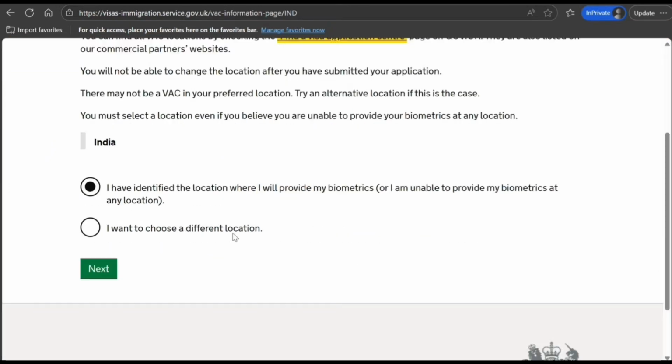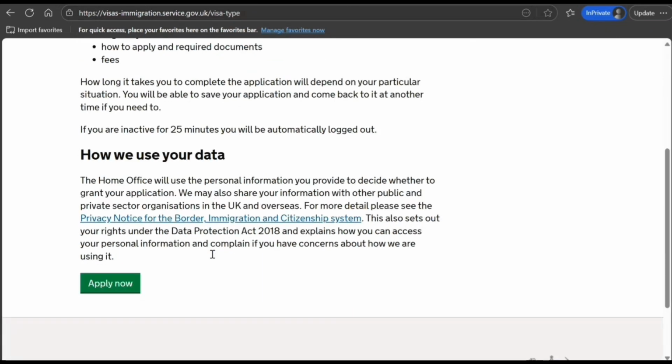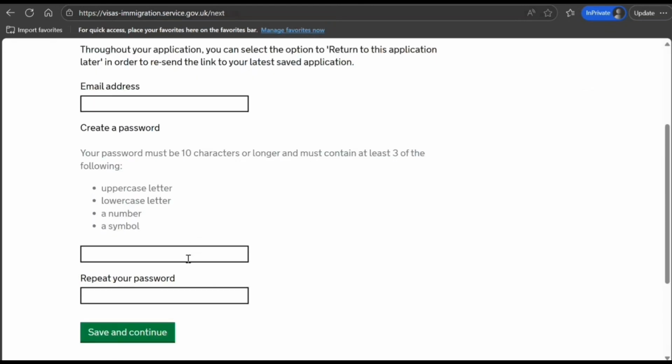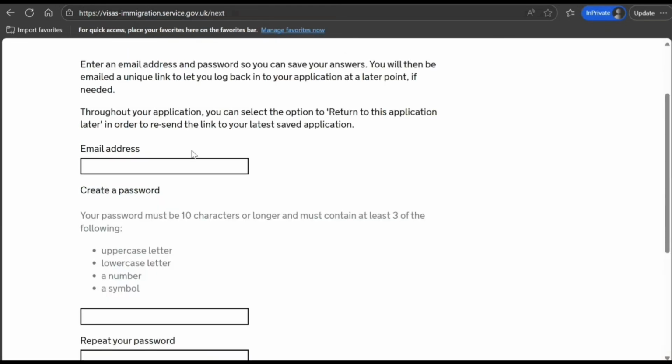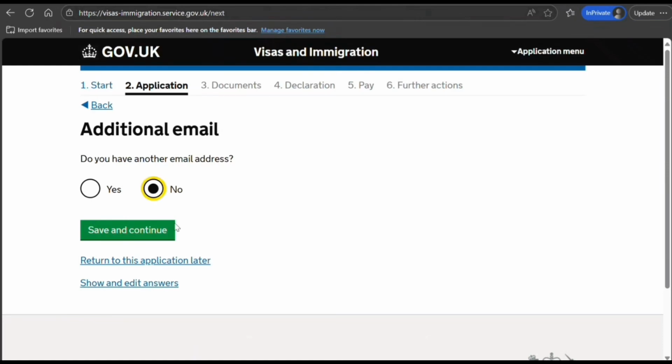All right, now we'll go through the application. So, I go for next. Before you apply, read the guideline. How to apply now. Email address, create password, and then save and continue. Of course, it's going to send an email. Additional email, I have selected no, but if you have, definitely provide that.